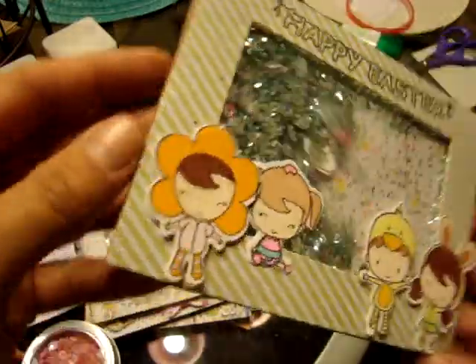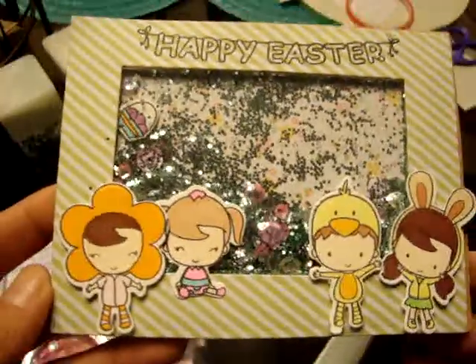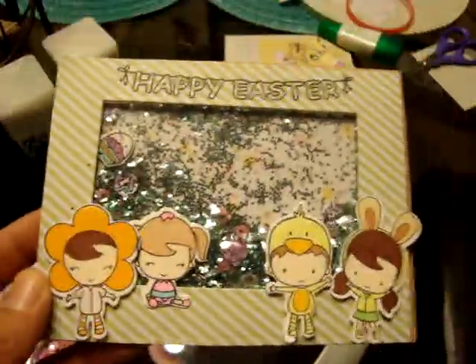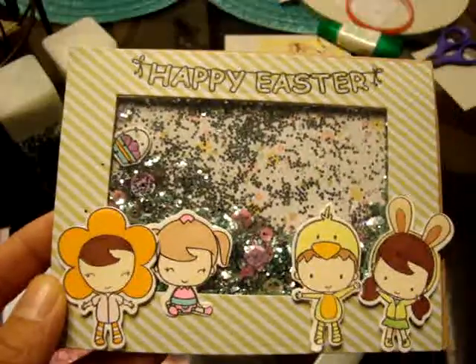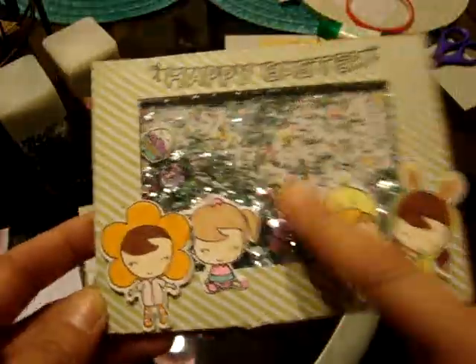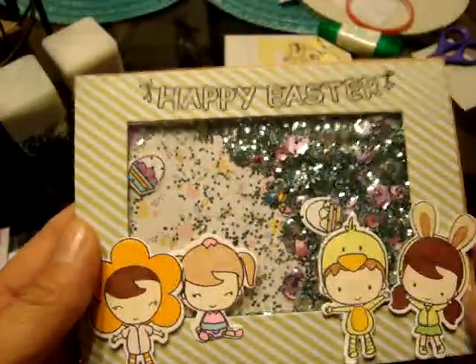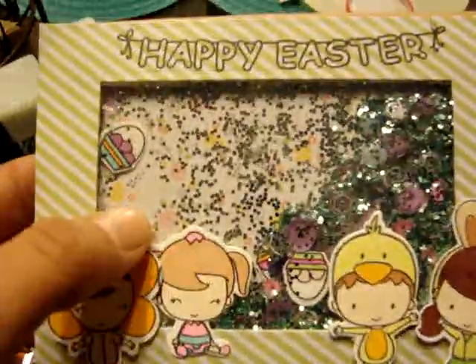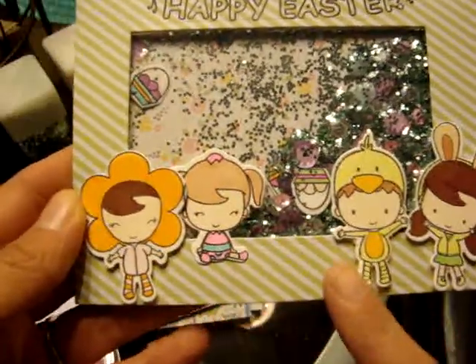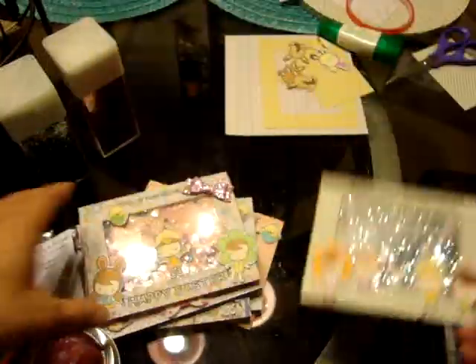This is one of the last cards I made — I was up till about 12:30, 1 o'clock in the morning making cards last night. When you have that crafty mojo to make cards, you might as well use it. I kind of spilled a little too much blue glitter, but I did put these little Easter baskets in here that I colored up. In the background is some floral paper, and I used little kids that I colored up with Copic markers. I'm going to put a sheet of pattern paper in the center for decoration.